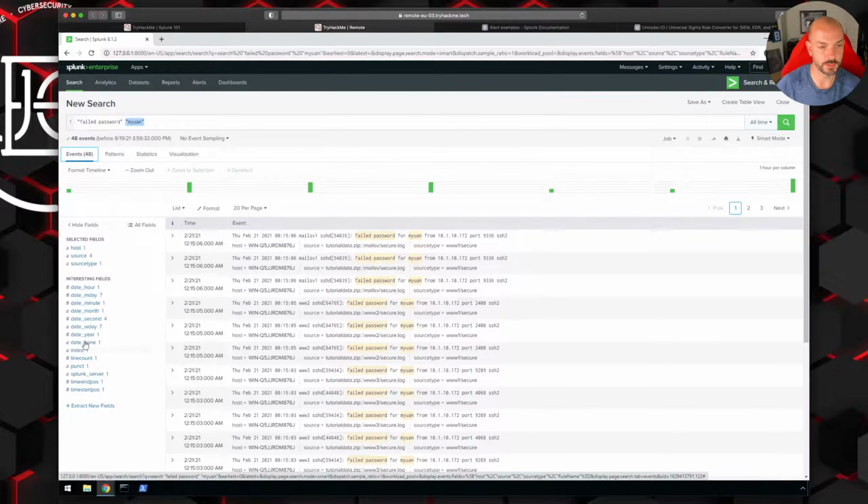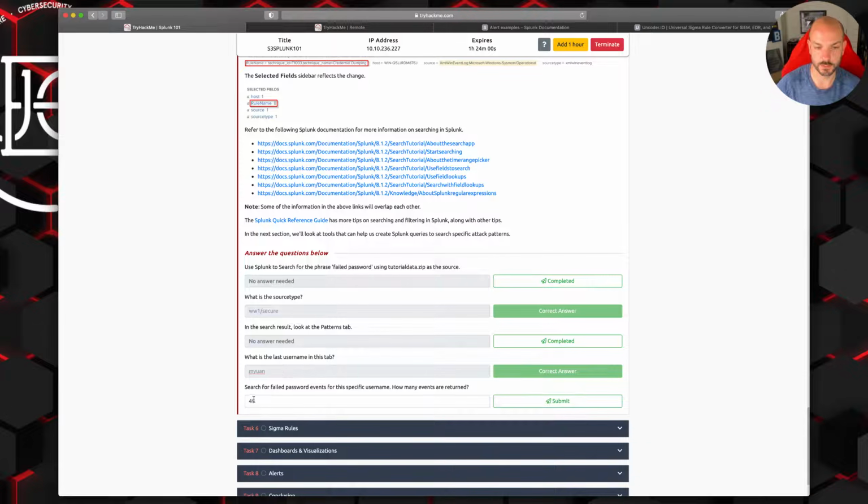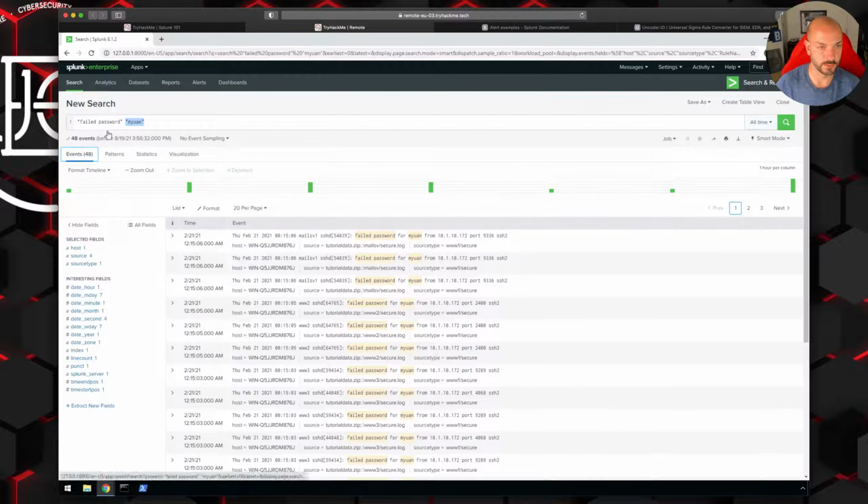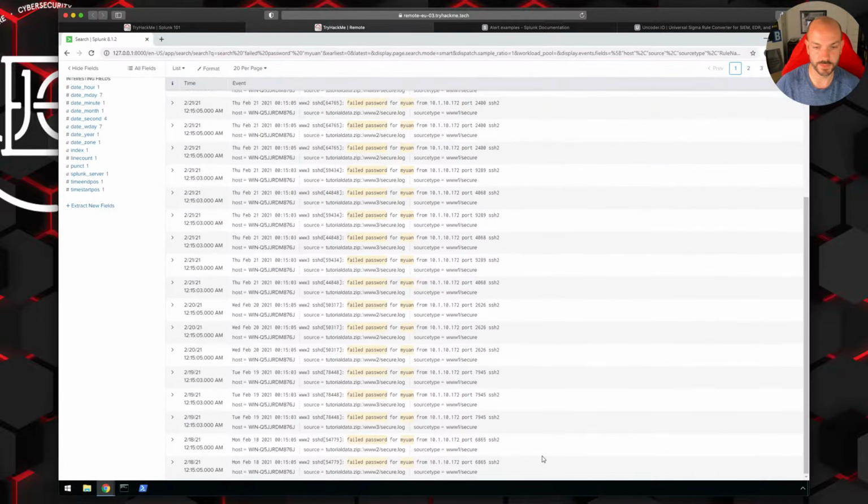They want, I wonder if they give a search for failed password event for this specific, I mean, I don't know why that's not coming up as 48 when I do it that way, unless I'm missing something.